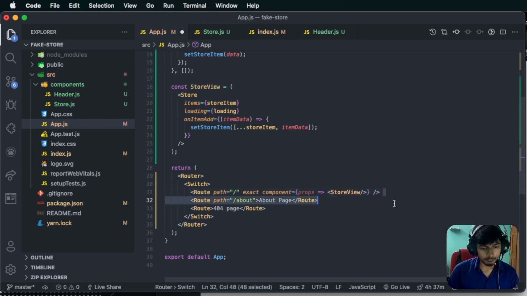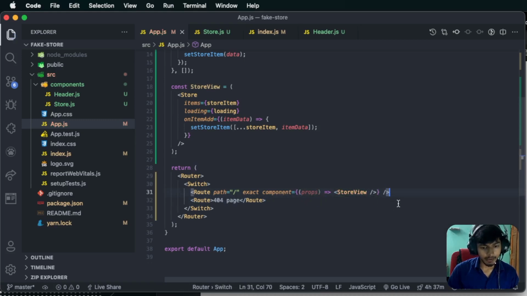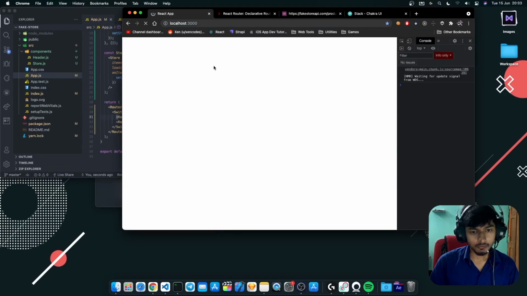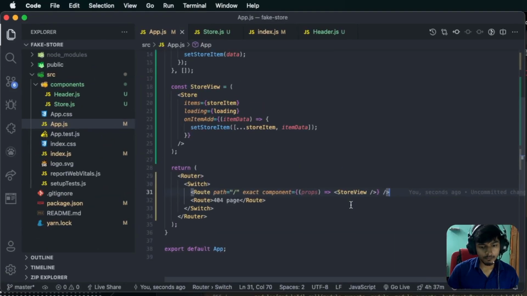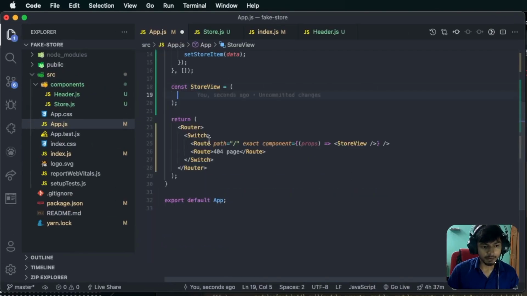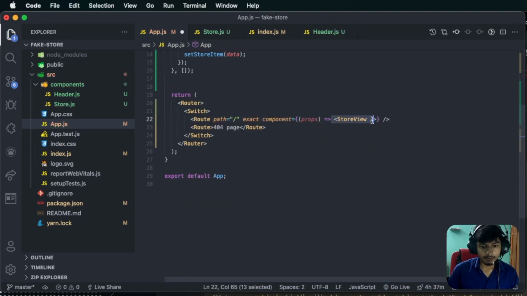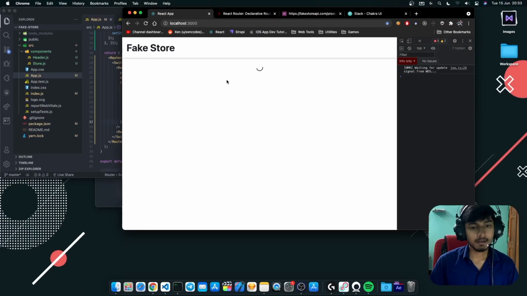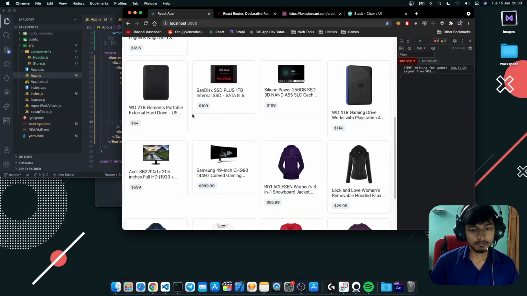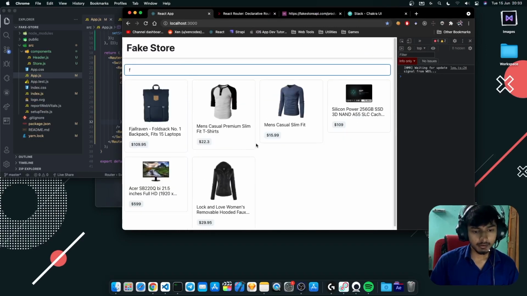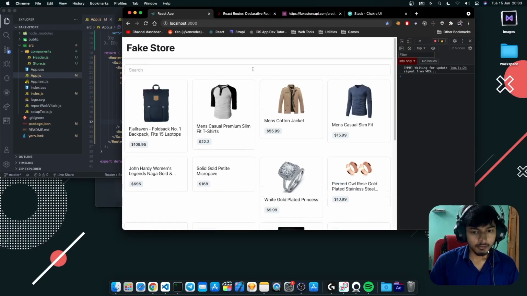All right, let's remove these two. And if you hit save, oh, because it's not a component, we have to render this. All right, instead of this, we just render this. If you save, there we go. You can see something like this. That's it for the home page.